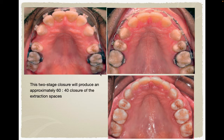However, I just want to make it clear that these numbers are only to guide you during the treatment plan, and there's always personal variation. So each time you do this, you need to observe your anchorage, and you need to monitor if there is any anchorage loss. But if you do en masse retraction, for example with a power chain from 6 to 6, the maximum you can get is 50-50. And again, this is according to the Proffit textbook. If you engage the second molar, you will increase the anchorage by adding more teeth. So you increase your anchorage unit, and you get more retraction of the incisors.